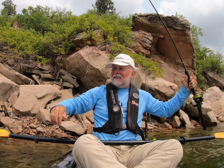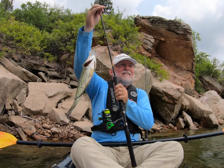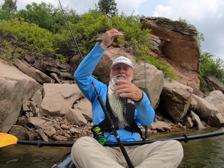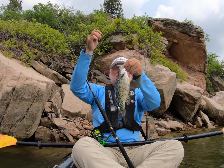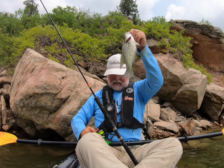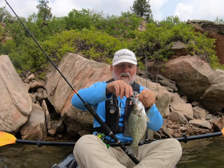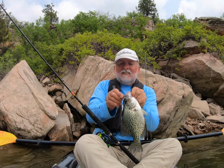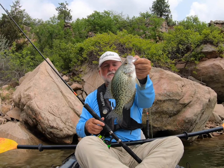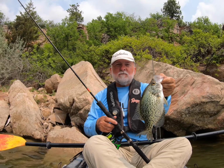It's awesome when you get to end on a double. It's a little bitty jig. Yeah, two fish unhooked. That's a great way to end it. What a beautiful day of crappie fishing. So, gotta go home and get some chores done now.